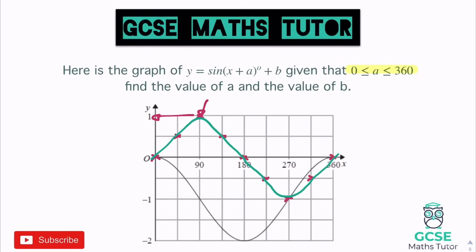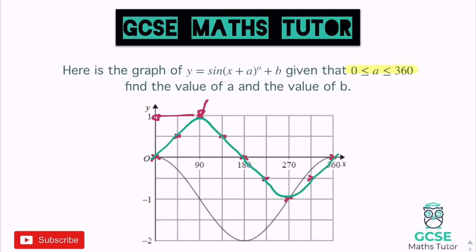between 0 and 360. Obviously, if this graph had an extension and this line went all the way to a certain amount of degrees, we would be able to see that this line continues like that forever. But this says it's between 0 and 360, so we're only looking at this particular part of the curve and how much it's shifted along. So we know it must be that peak there, as our next peak would be somewhere over here, and that's definitely not shifted all the way down to there because that's way over 360 in terms of the movement. So actually, let's have a look.